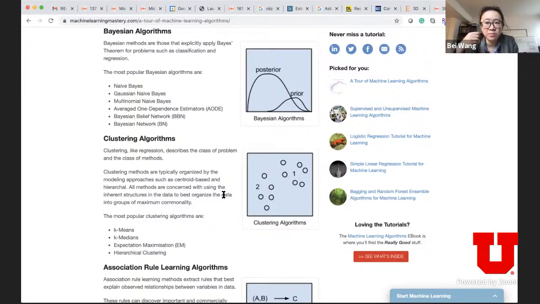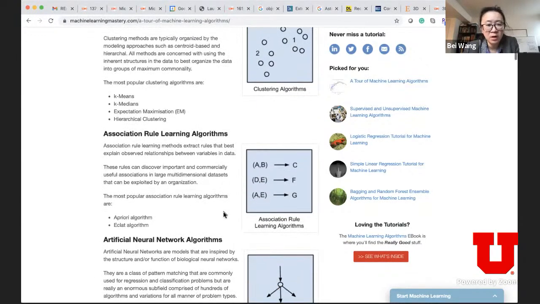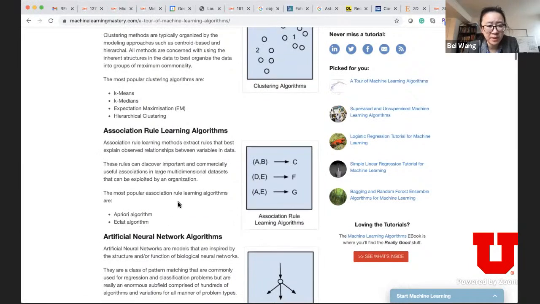And to be fair, I have to warn you, this is going to be a very biased statement: clustering is essentially a type of topological question. As I mentioned before, clustering is really about finding connected components in the data, and that is inherently a topological thing. So I still hope there will be a lot more newly developed uses of topological notions to develop new clustering algorithms. Okay. And then of course there are association rule learning algorithms. Those are not too popular, but they're there. They look at relationships between variables in the data.